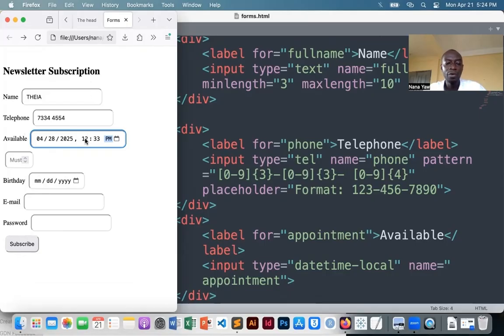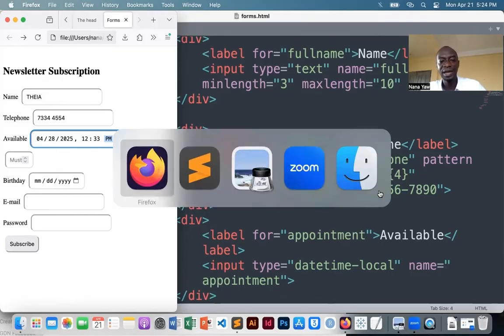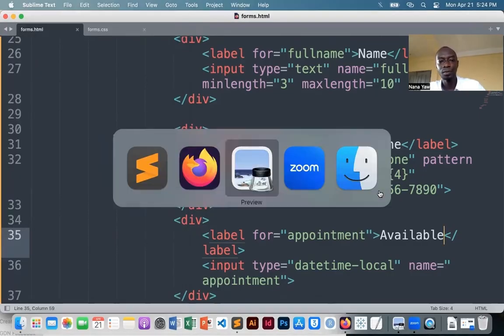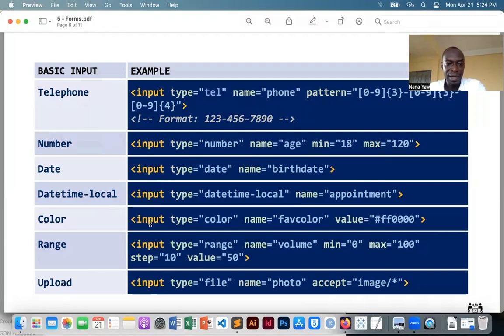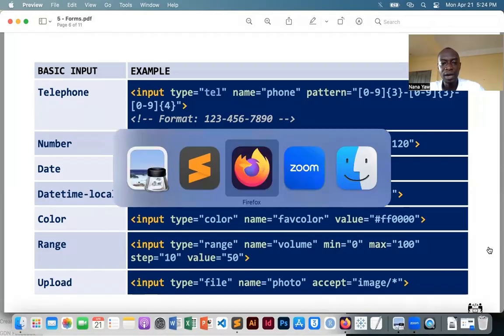Maybe there's a form requesting a doctor's appointment. There's a form where I can put my user name, my email, and I can put when I want to meet the doctor. So this is one way you can use the datetime local. Now let's go to the color. You can specify a color as an input. The input type can be color, and it allows you to choose from a color field.